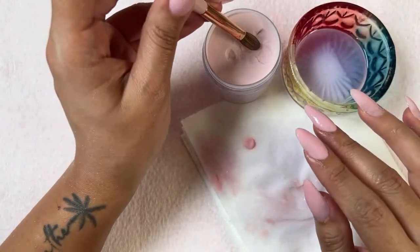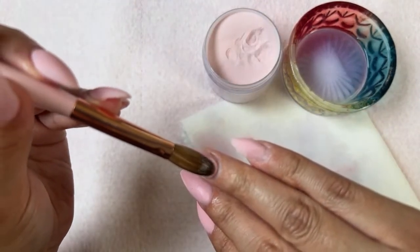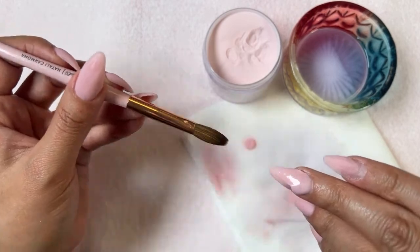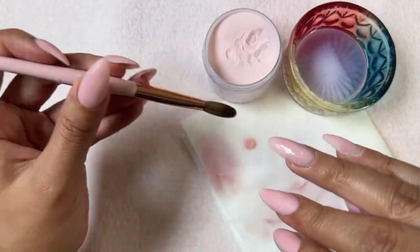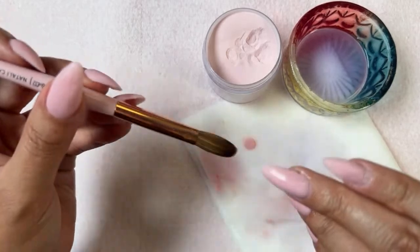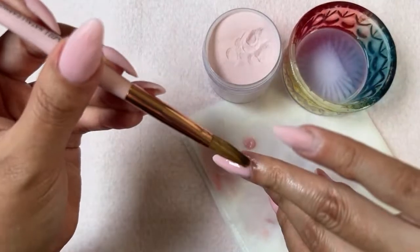Okay, we're almost done. Got two more nails. Same thing, y'all. Placing that bead closer to the cuticle area. Patting it down very gently. Moving it to the sides and then brushing down. And when you're brushing, brush very gentle. You don't want to brush the acrylic off the nail. You literally just want to blend it in with the rest of the nail.